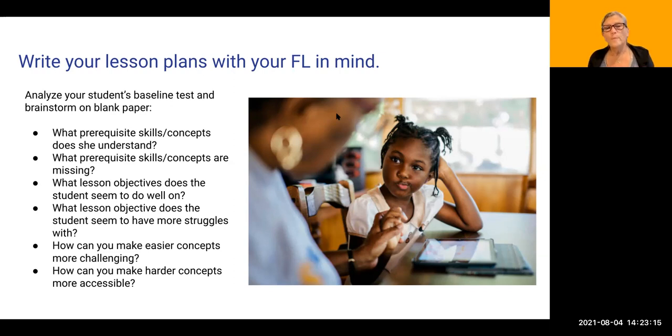So what prerequisite skills does the student already understand? What is missing for the student? What lesson objectives does the student do well on? What lesson objectives does the student seem to struggle with? And then here's a key idea. How can you make the easier concepts more challenging? How can you tighten your lesson plans up? And how can you make harder concepts more accessible? Do you need to tighten it down, or do you need to make sure that you provide adequate support? How can you provide that adequate support?